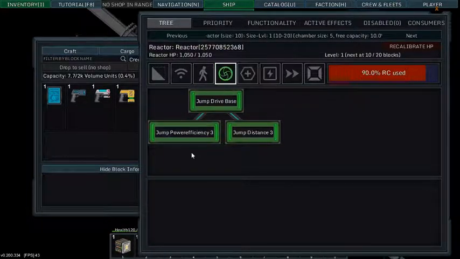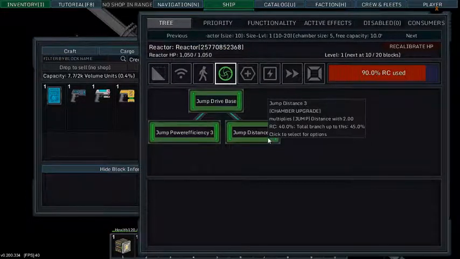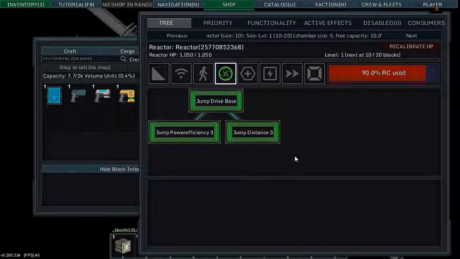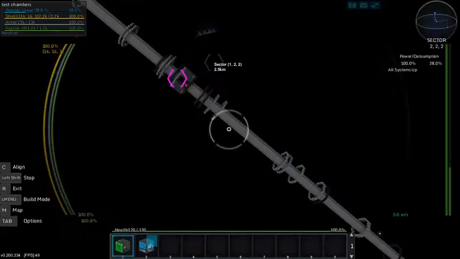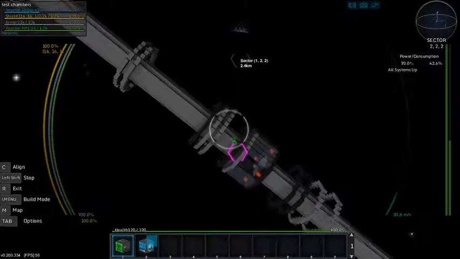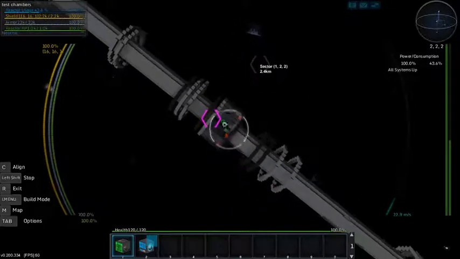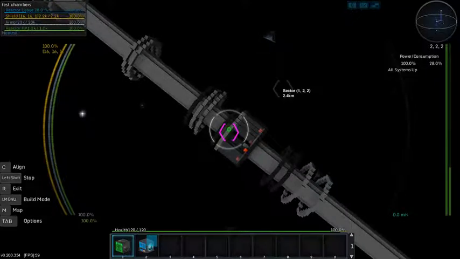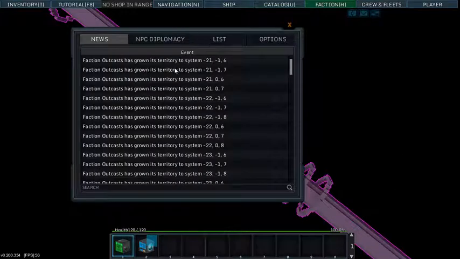For the reactor on this one, I did power efficiency for jump and jump distance. This power efficiency will get you the ability to haul more cargo, which starting out early on is going to be key to be able to trade and get money. You don't have to make a faction. All you have to do is go into the faction tab to make a faction.